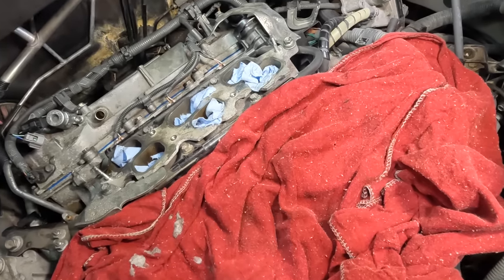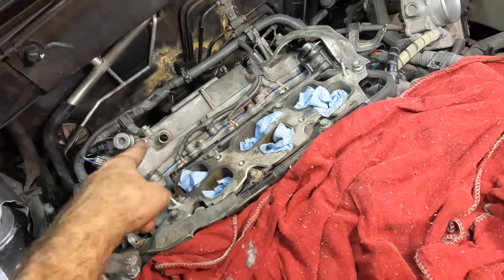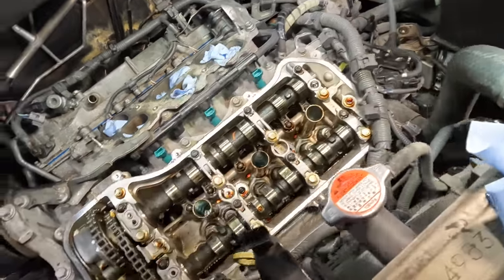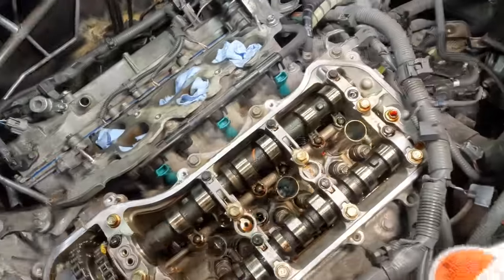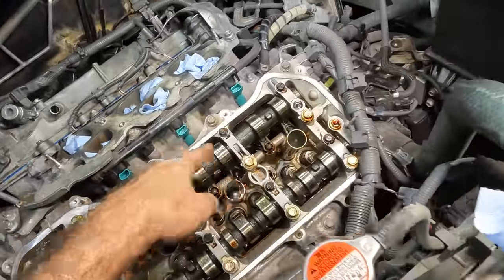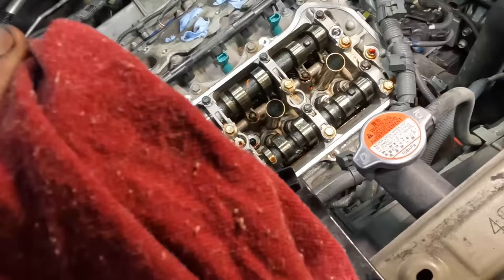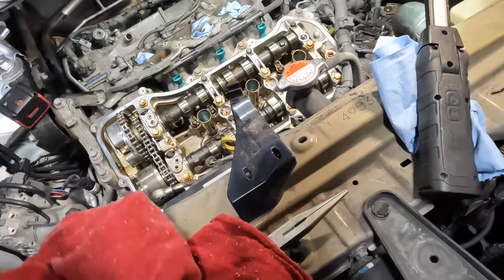And by the way, I did rinse out those cams on that back cover before putting everything back together. I've already cleaned off the gasket surface on this head right here. I need to rinse this front side off because you see it's got little hairs on it, little fibers from the cover. It is what it is.